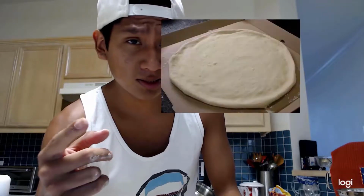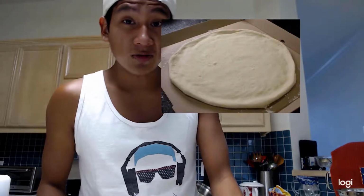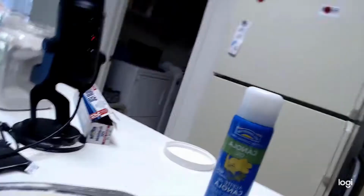Alright, so we got our sauce back here. It's already mixing the stuff. And we have our pizza dough that has already been spread. If you have done this correctly, it should look something like this. But if you've done it the way I have, it's gonna look a little bit something like this.